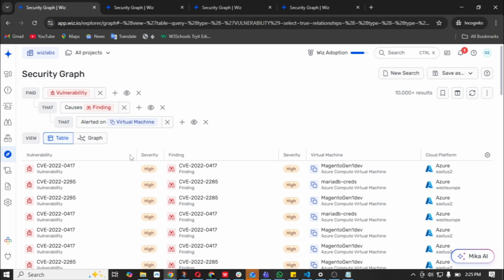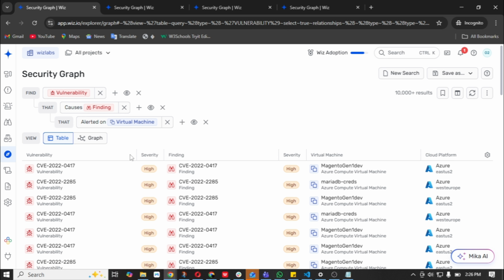And we can see, although the result is still 10,000 plus, this is a more efficient way of working with a query, instead of always using a virtual machine every time. You can see that the vulnerability became the first and the virtual machine became the third. The results didn't change because I'm thinking that it's just the same both ways.